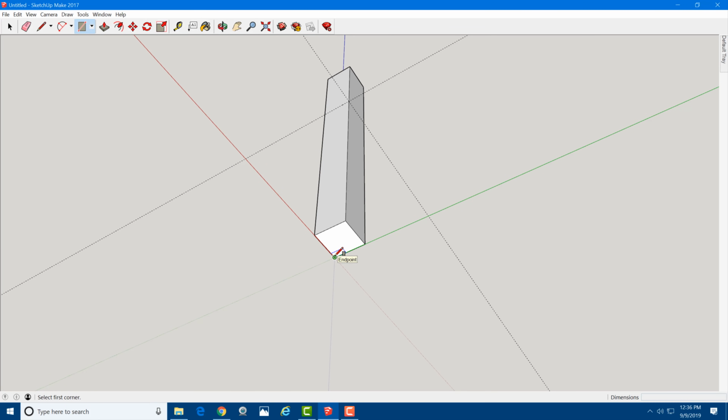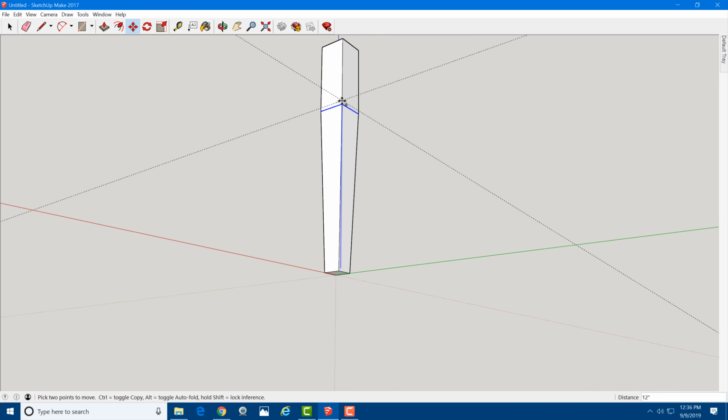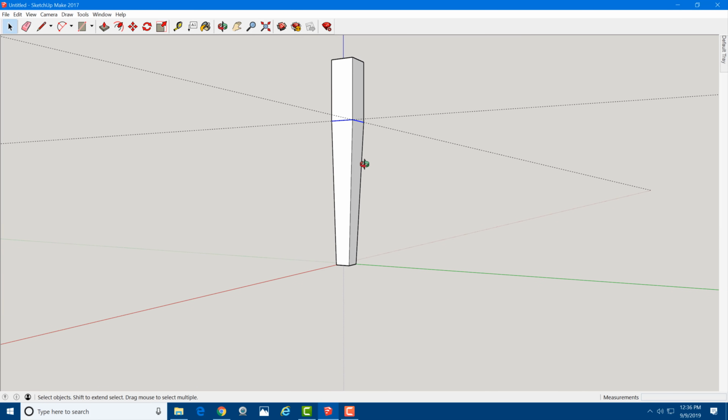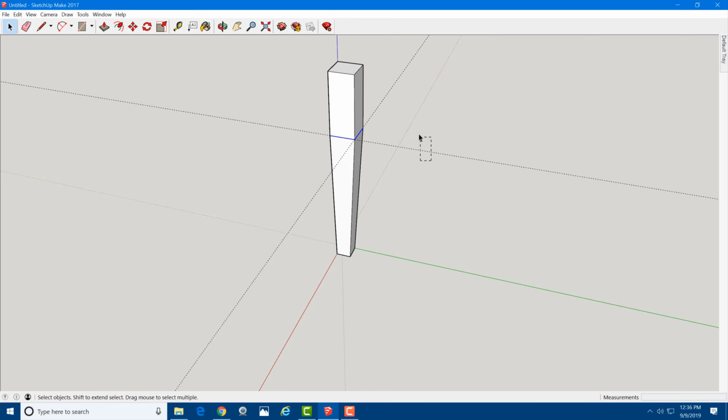Next, we'll jump to the bottom outside corner of the leg, push R for rectangle, begin drawing our square, and we're going to draw 1 1/4, 1 1/4 to create the bottom of our tapered leg. Clicking the space bar returns us to our select tool, and then we're going to select these two corners of the leg. Next, we'll click M for move, grab them at the corner, and we're going to drag them up until we reach our guidelines. And that creates the perfect taper for the two insides of our coffee table leg. After that, we'll select and delete the guidelines to get them out of the way.